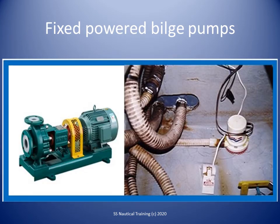Each fixed power bilge pump should be self-priming. The pump may be driven off the main engine or other source of power. It should be permanently connected to the bilge manifold and may also be connected to the fire main. A power bilge pump may also serve as a fire pump if it complies with regulations.